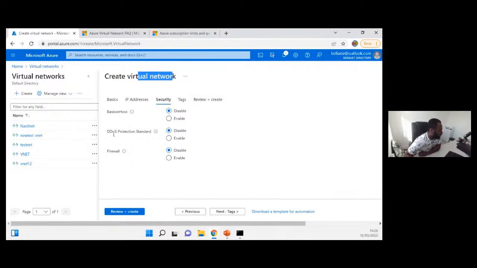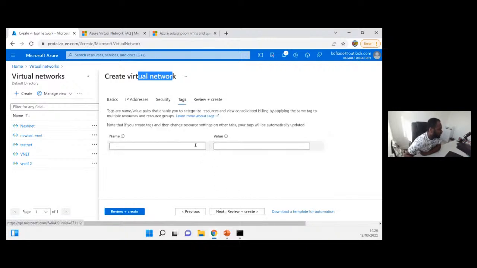And also you can implement DDoS protection to protect your resource from DDoS attack. And you can also enable firewall to ensure that firewall will deploy by default for protecting your network, or for NATing of your traffic as well. All right. I'm not going to select anything from here, so I'll just go to next.